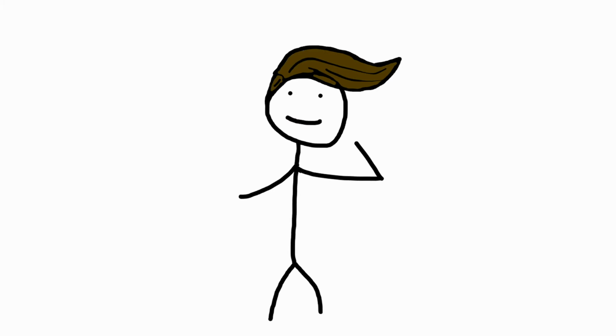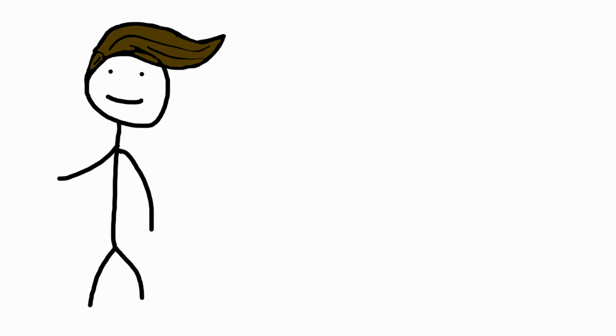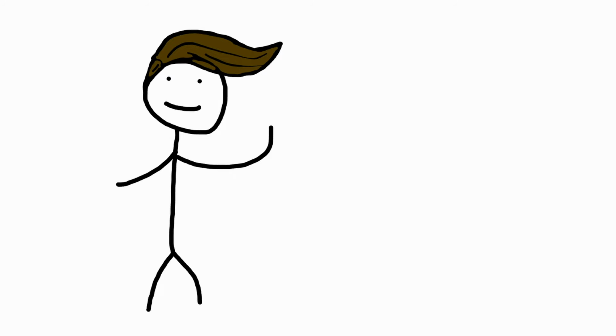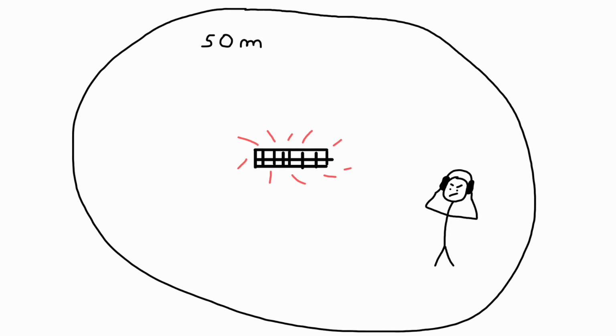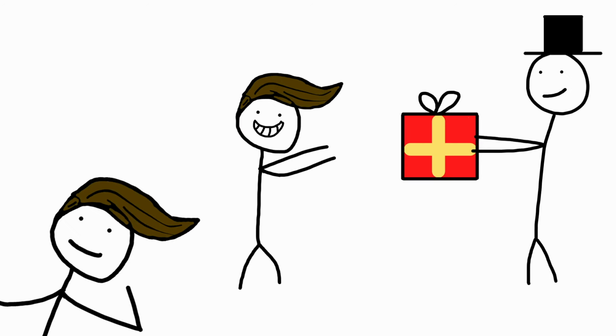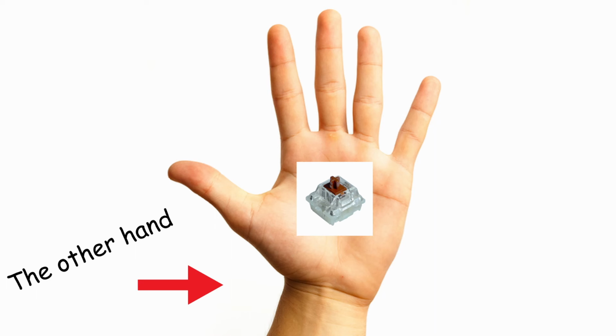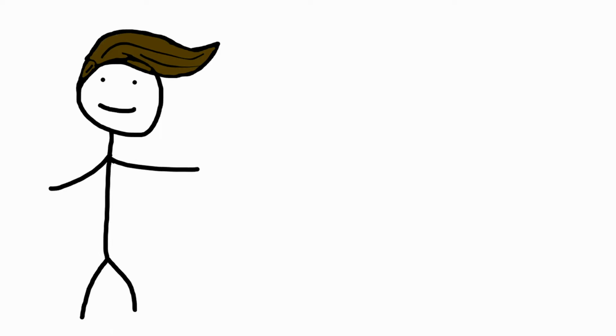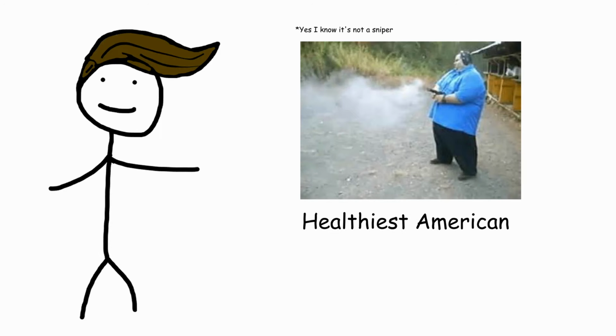Clicky switches are probably what you would buy if you are a gamer and have spent your fair share of time cordially conversing in Xbox 360 lobbies, and they are characteristically extremely loud and obnoxious to anyone within a 50-meter radius around you. However, they can have a very satisfying feel when typing, and they are most people's first mechanical keyboard switch. On the other hand, you have tactile switches, which give you the same satisfying feedback as clicky switches without unleashing the same volume as a Barrett 50 cal sniper shot with every word you type.